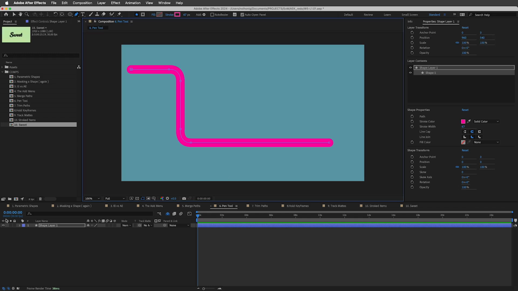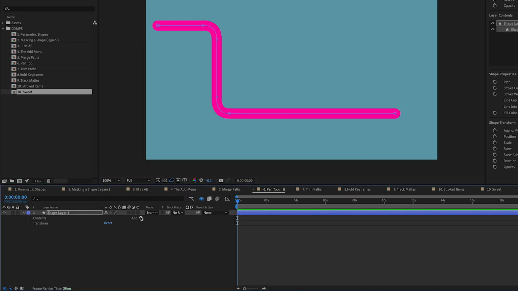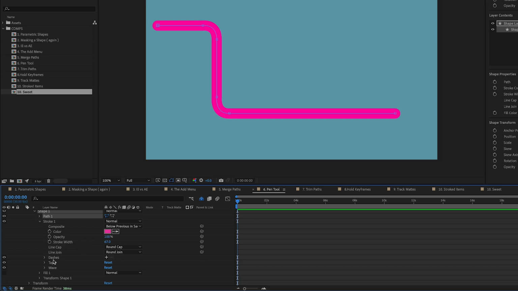Great. So let me demo a couple things here that we've got in the contents menu that are only for strokes, or for lines. So in the stroke menu, there's a lot of stuff in here, but also there's these three things down here: dashes, taper, and wave. And I'm gonna say that of these, dashes is the oldest, and taper and wave are kind of newer, and I don't really use these that much. I'll demo them for you really quick, but dashes I find more useful, taper and wave less so, okay? Because I'm rarely illustrating something here in After Effects, but whatever.